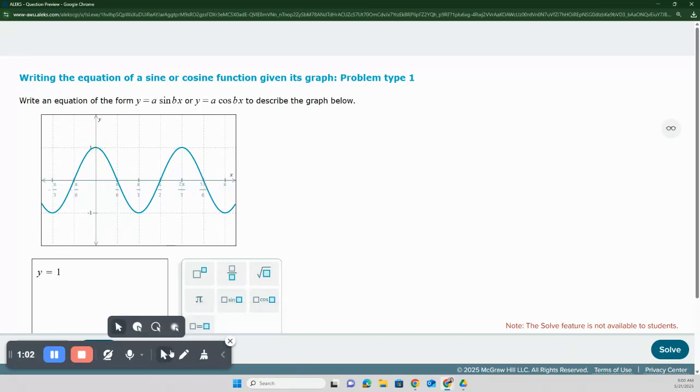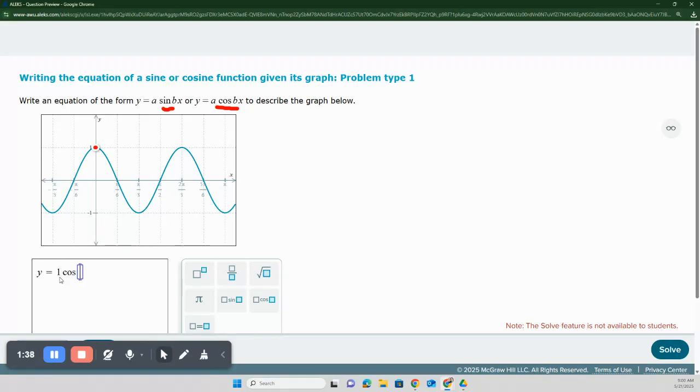Let me erase this real quick. The second thing you need to decide is, is this going to be a sine function or a cosine function? That's easy to tell because you look at where it starts on the y-axis. This starts at the very top. And we know that if it starts at the top, it must be cosine. If it starts at the midline, it's got to be sine. And if it starts at the bottom, it's also going to be cosine, but the front number will be negative. This one started on the top, so this one is definitely cosine.